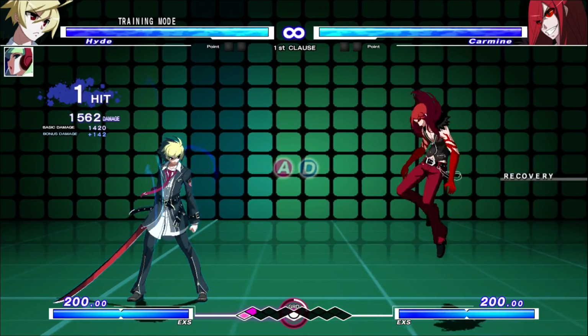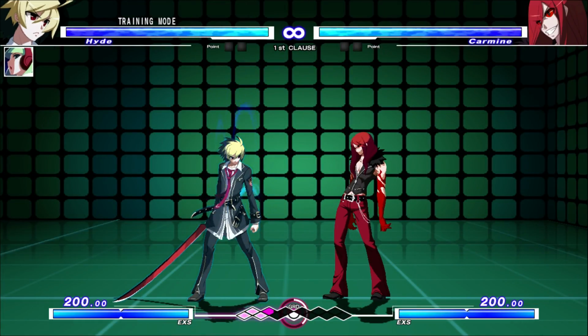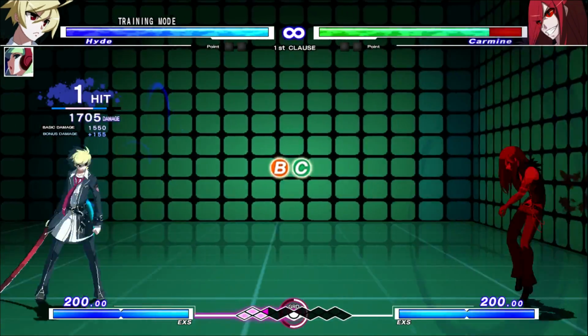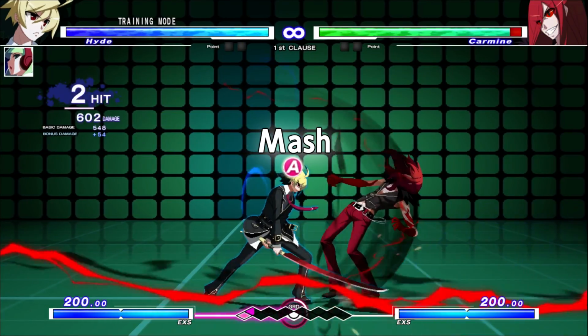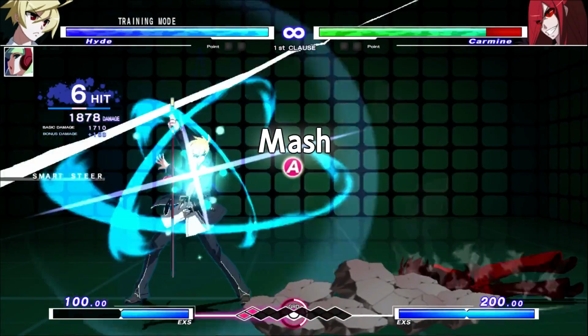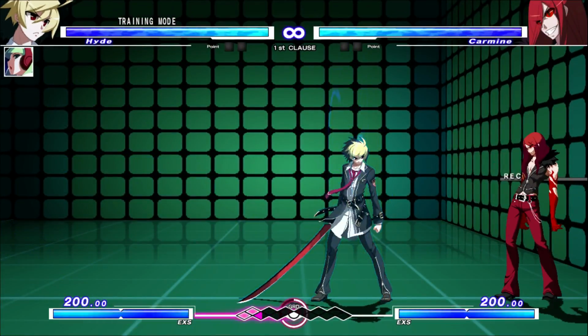Simultaneously pressing A and D will throw the enemy in the direction you choose if they're in range. Pressing B and C will activate a character-specific move called a force function. These use up 1 grid block and knock the enemy away. For beginners, this game features auto combos, which can be accessed by mashing A. These are great for experimentation and can help newcomers get used to the game's combat.